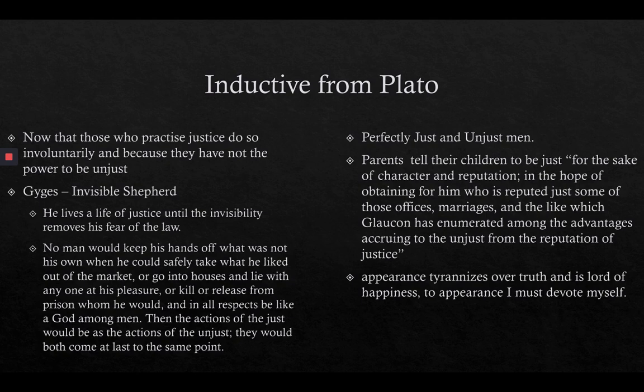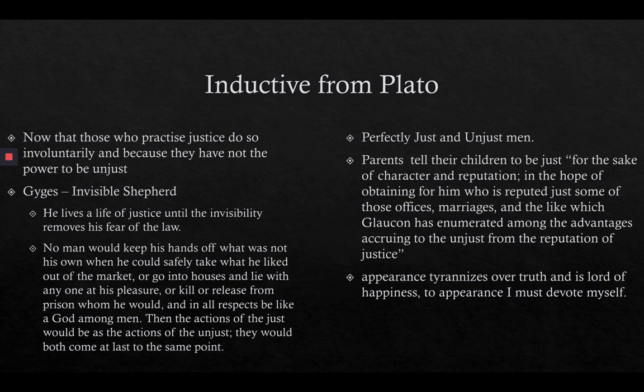And so through that example, we can see how this perfectly unjust man lives the best life outwardly because he has the most stuff, he has the most money, he's allowed to marry whoever he wants, he can actually bribe the gods, which becomes part of the argument in this case.